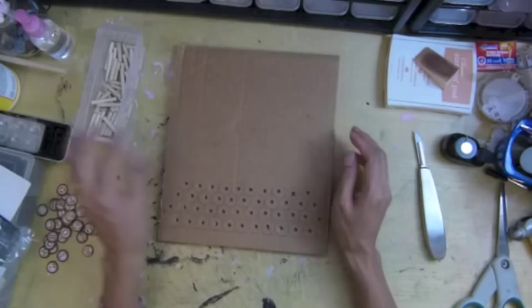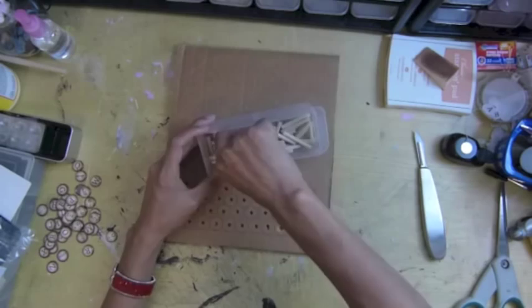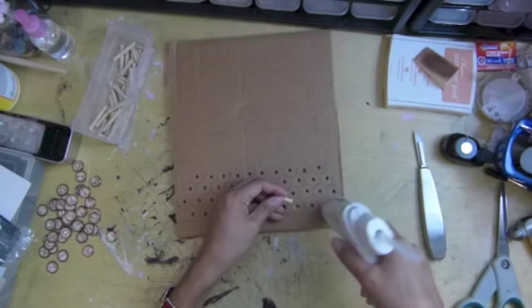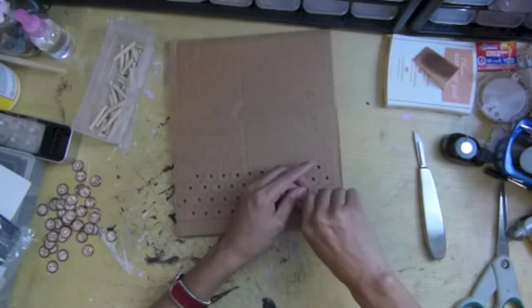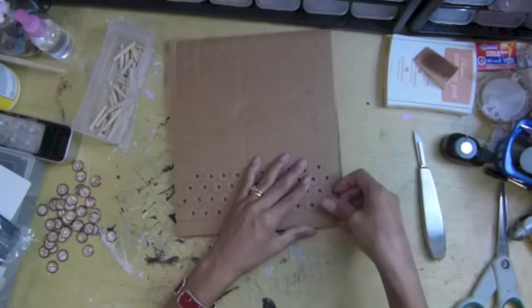Now put all of these pieces that I cut from the wood. The first row is going to be the low one that I cut, 3/4, right? So I'm going to adhere this in there. You'd all glue in my hole there. That is not straight enough. Okay, make sure it's straight like there.